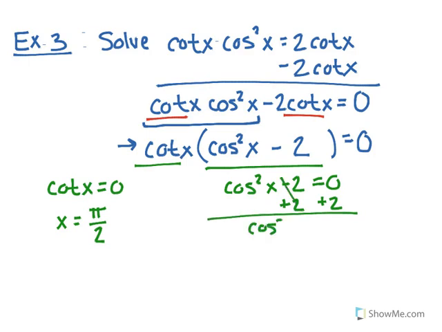So I'm going to have cosine squared x equals 2, and now we have to square root both sides. So cosine x equals root 2. Oh, I'm sorry, this is plus and minus root 2. We don't have an actual value on our unit circle for this, and that creates a serious problem. Root 2 is greater than 1. Cosine doesn't go any greater than 1 or any less than -1. So this actually provides no solutions over here. This part is not going to give me an answer.